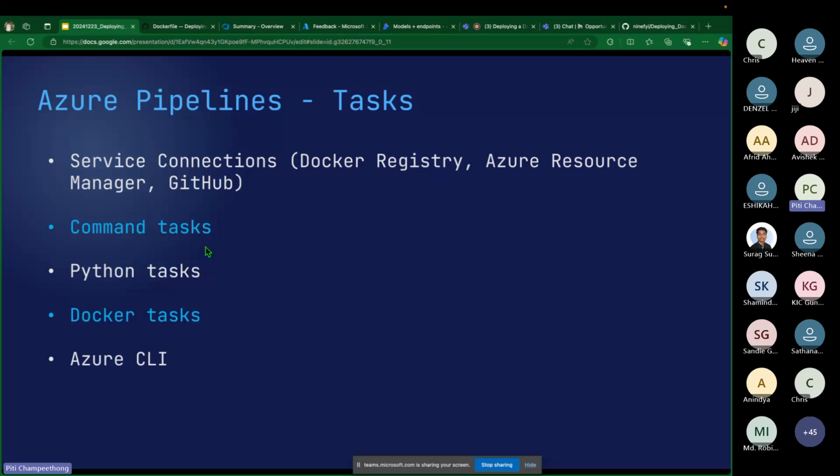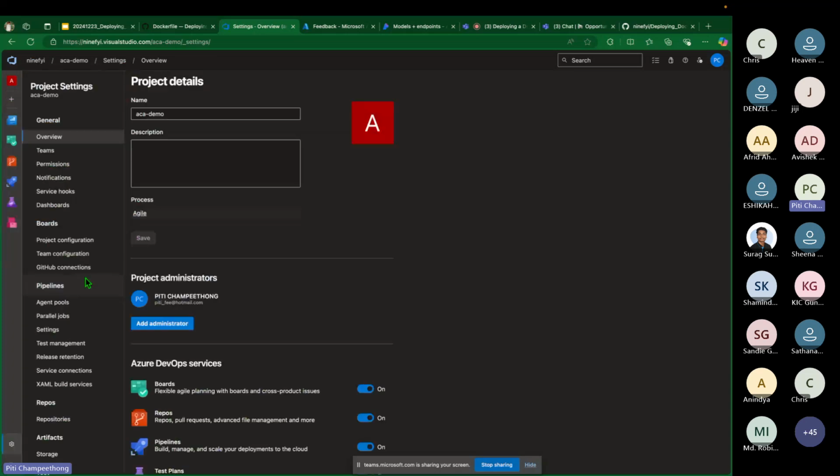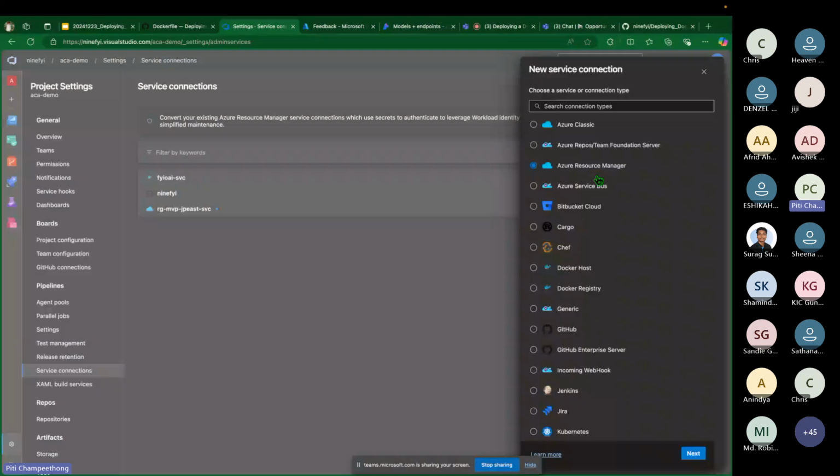The first one, we need to make the connection between the container registry or Azure or GitHub, because our source code is on GitHub. So we just need to go to the project settings, and then click service connection, which I have created already. So you just create a new service connection, for example, and then you click Azure Resource Manager.